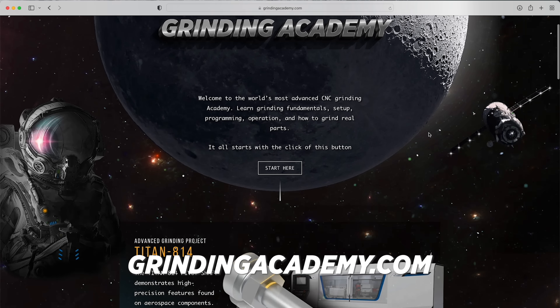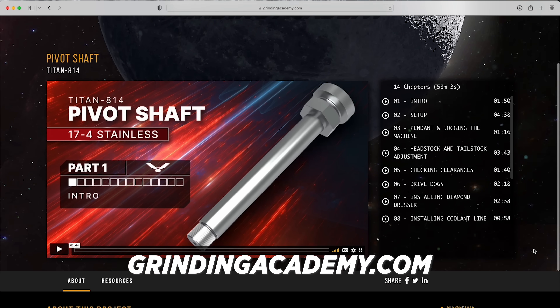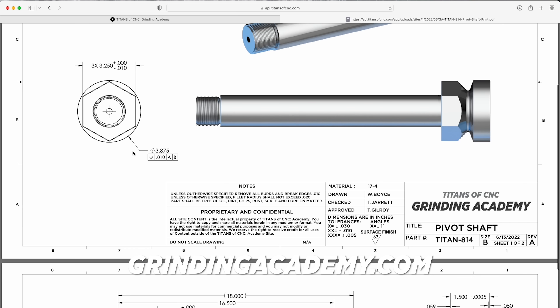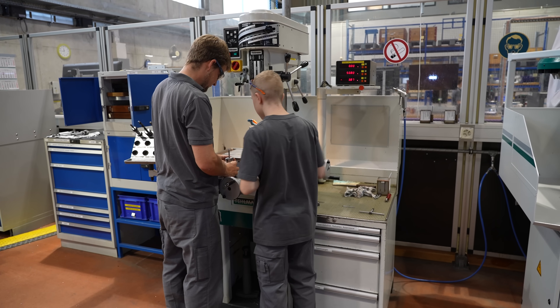That's one of the things we're doing with the Academy — we're creating advanced curriculum for workplaces all around the world so you can have an apprenticeship or training program in your own facility. Nobody knows how to make parts better than you, so we give you the projects, inspection sheets, prints, all the data. Your employees can go online to design and program, and you work with them on fundamentals and making parts in your own shop. They work and go to school for four years and then go into the trades at 20, making good money in manufacturing. Every country should have a manufacturing foundation.